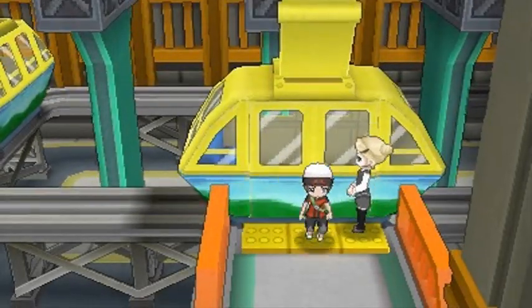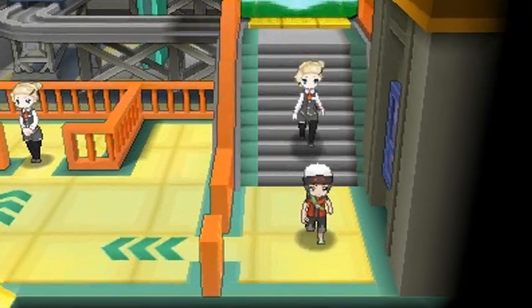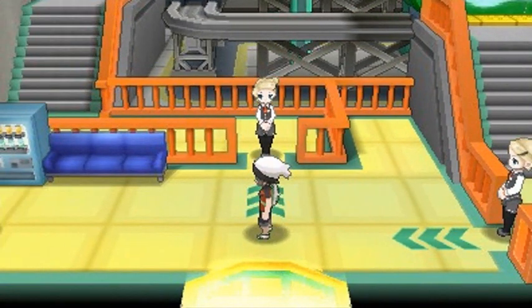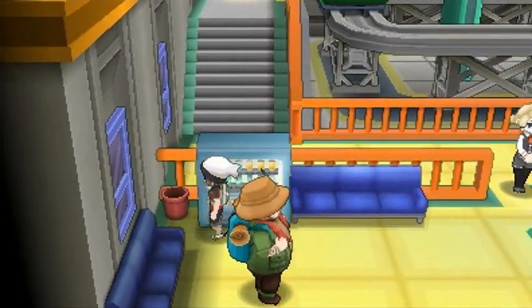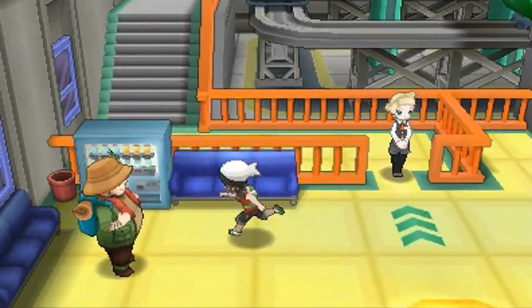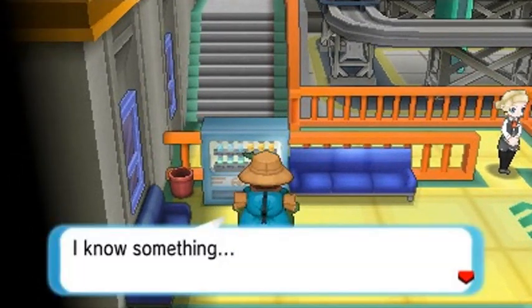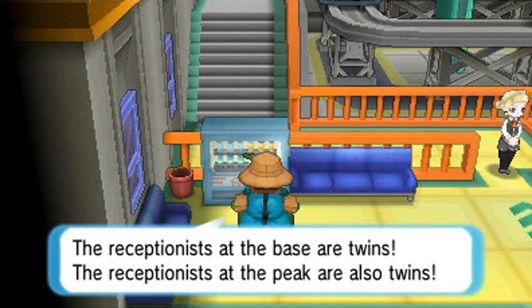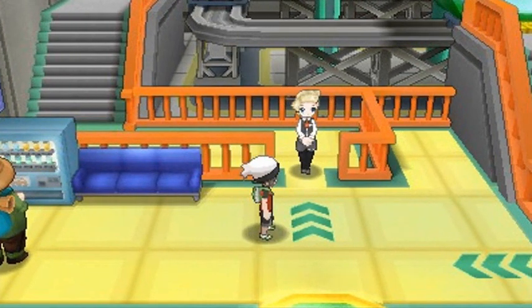Alrighty, here we are at the top of Mount Chimney. Thank you for using the cable car. Let's see, is there anything we need to do? A vending machine? I only have $24 to my name. And this guy says, I know something: the receptionists at the base are twins, and the receptionists at the peak are also twins. Wow, it would seem like everybody's a twin everywhere you go.